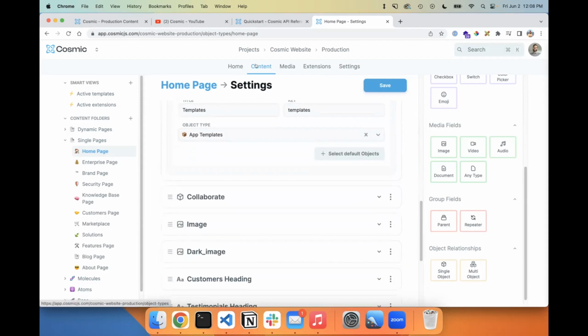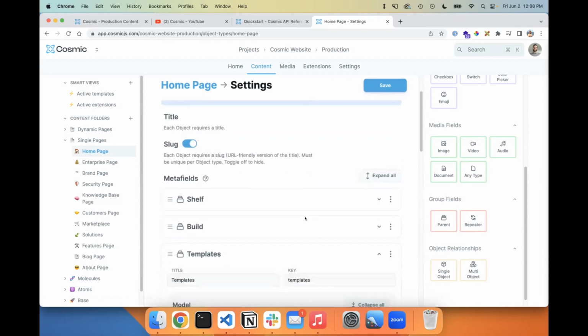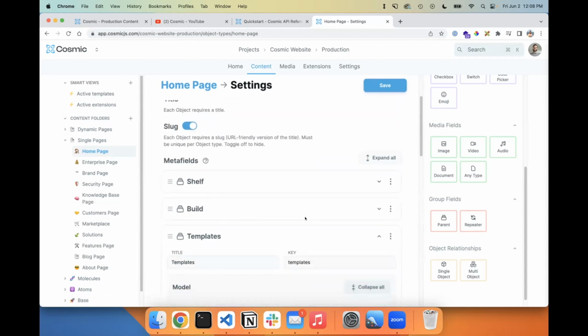So you can expect that. From my side, this was the biggest feature that we developed or improved from the past. And obviously this meta field builder is amazing.